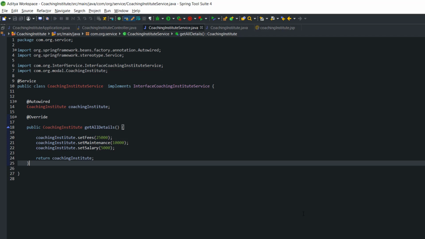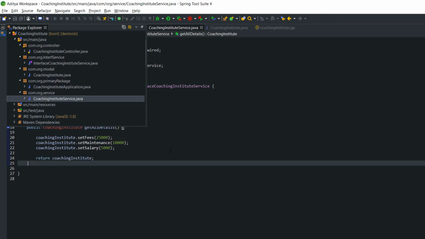Another option is I will add one more service class. In that service class I am going to add head of finance department value with the addition of three more fields: set fees, set maintenance, set salary, exactly like what I did here. The benefit of that perspective is that will be the advanced, right, and this will be the older one. So older one we will keep for the deprecated purpose. Deprecated means if some client came and said that I want the previous one only, fees, maintenance, salary, and I don't want that head of finance department name, in that scenario we will keep that one.